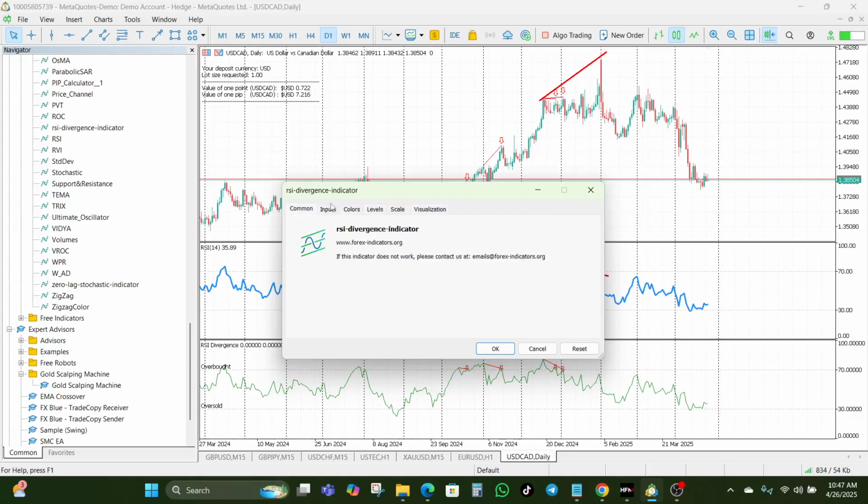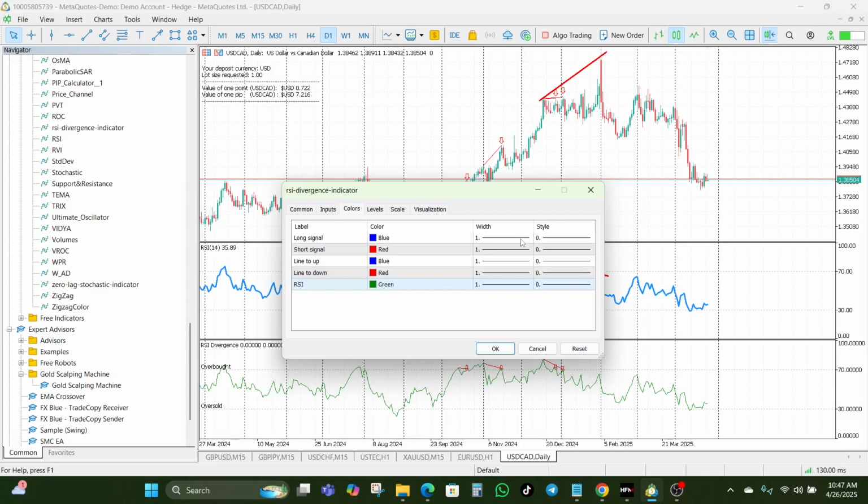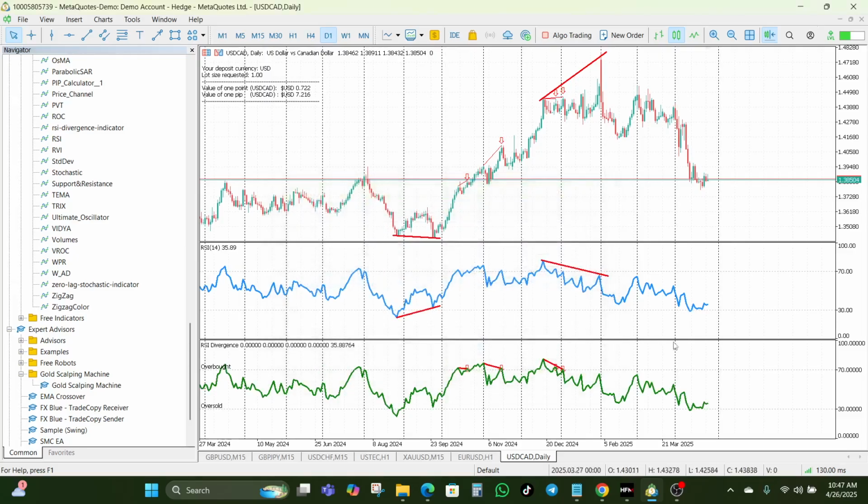But do not just download it from any random site. You can check out the MQL5 marketplace. If you don't find it there, then you can try out Indicator Spot. Just ensure that you are downloading it from a reputable site. And the indicator is absolutely free. You don't have to pay a dime to get it.